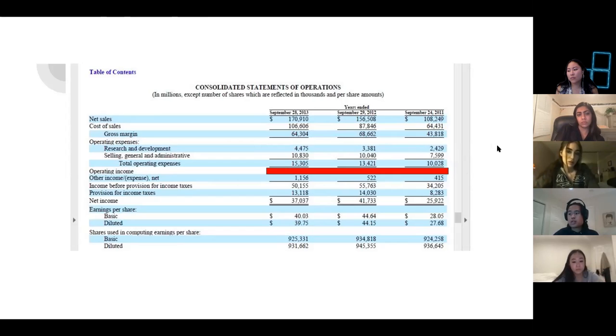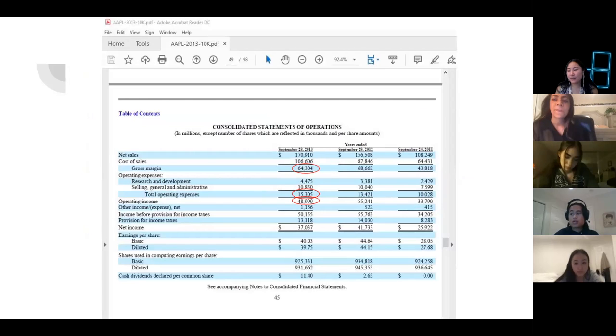Okay, so after going to the next slide, you can see if you got an operating income of 48,999, then you did it right. You do some subtraction, which is good. Hancock would be proud. Then if we go to the next slide, we're just going to keep following, going down line by line. Net income will be operating income after you do some subtraction of other expenses or any additions.